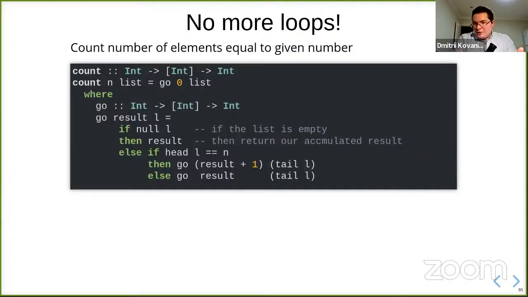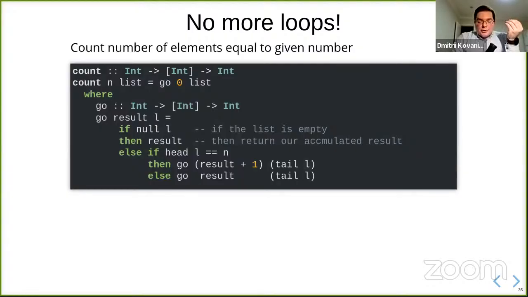Of course, that's if the list is not infinite; if the list is infinite, we have some problems. There are better ways to write this function. We will definitely write it better without using unsafe functions like head and tail. But for now, just think of it this way. You see, we don't change values, we just pass new values to the recursive call. We don't have mutable variables, just recursive go calls.